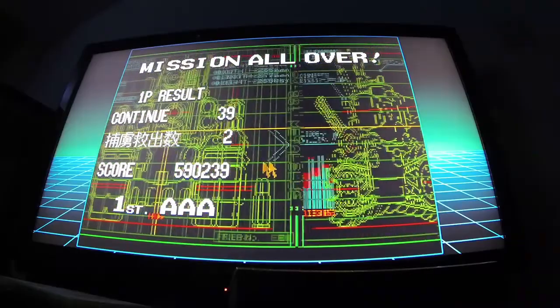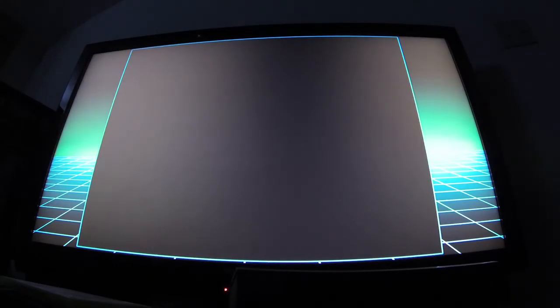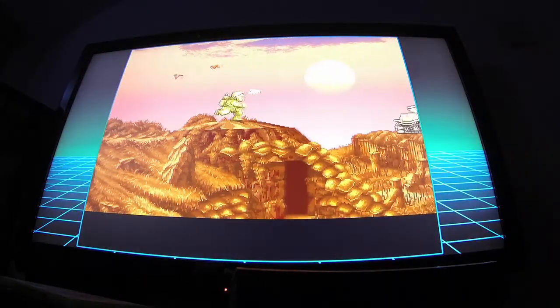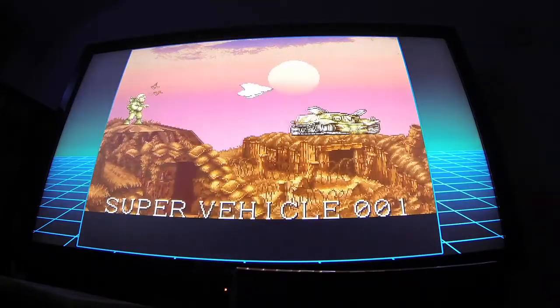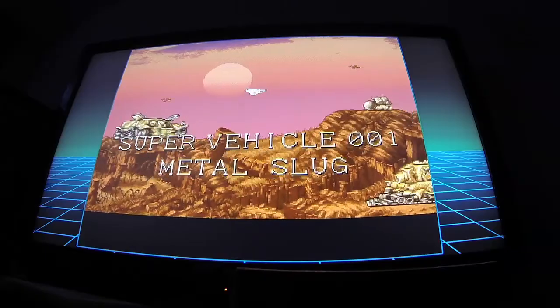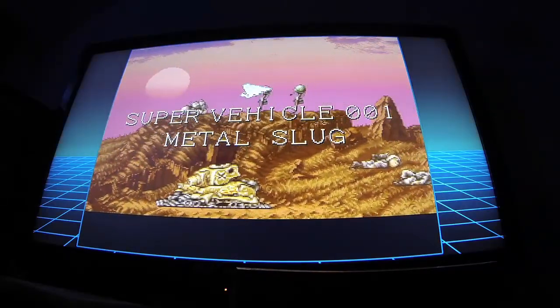Plans for a tank. Ah, shit. Here we go. Paper airplane. Super vehicle 001 Metal Slug. Aww.